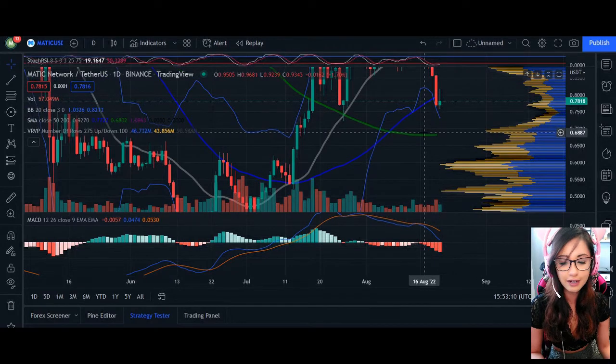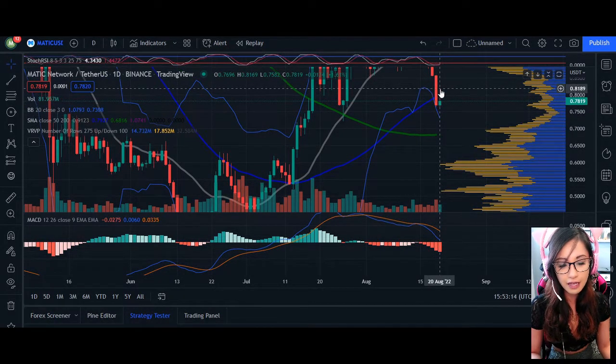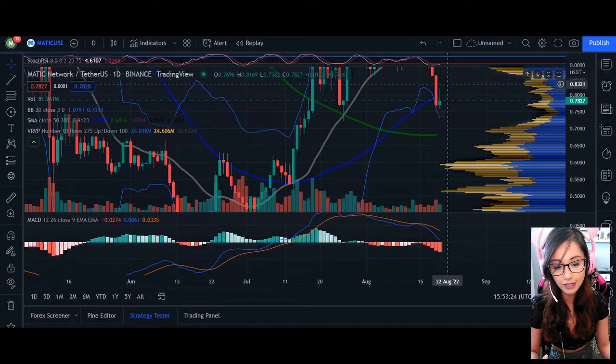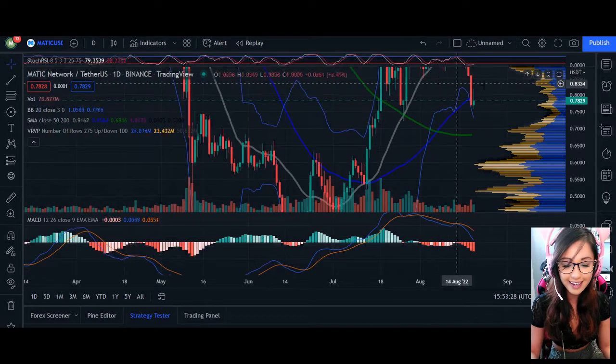If we take a look at the candlestick, it already retraced only 50% of the previous candle. If we are looking for some type of reversal, we need to achieve at least 75% and have the body at least 50% of the previous candle here. So really not looking like a lot here.